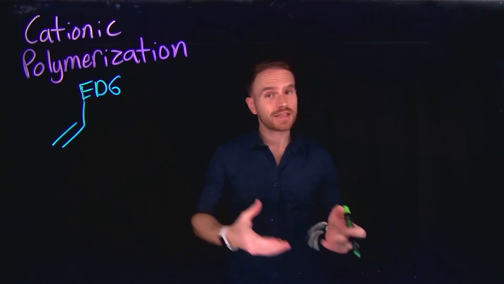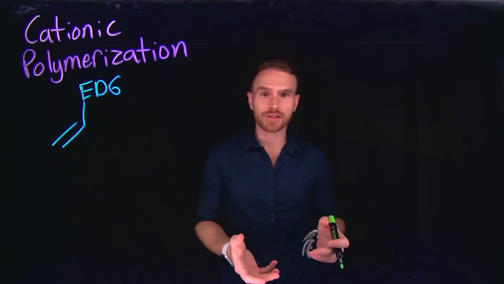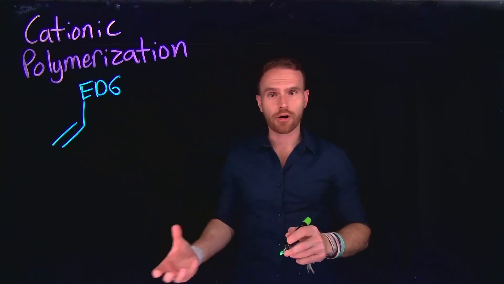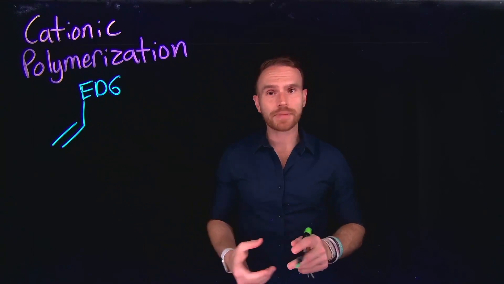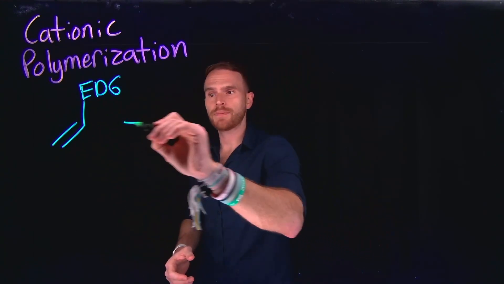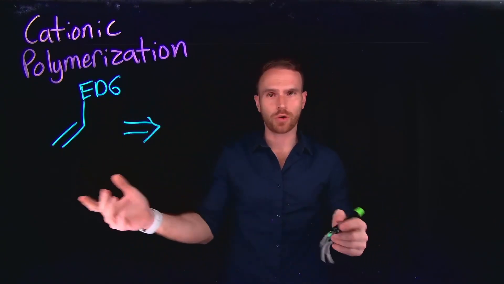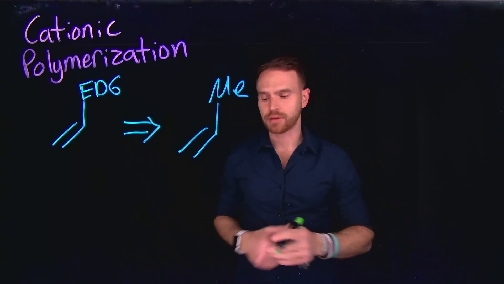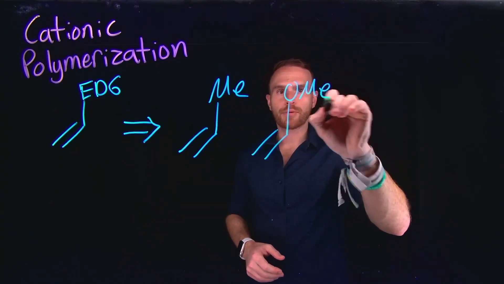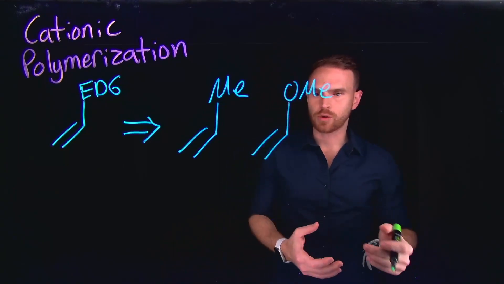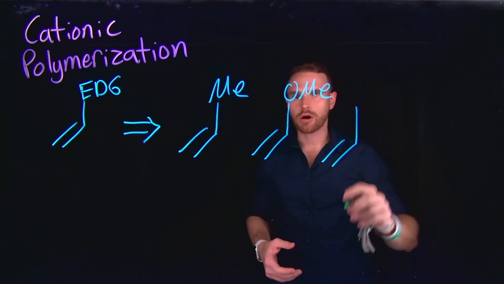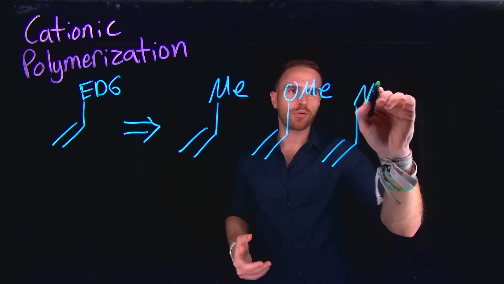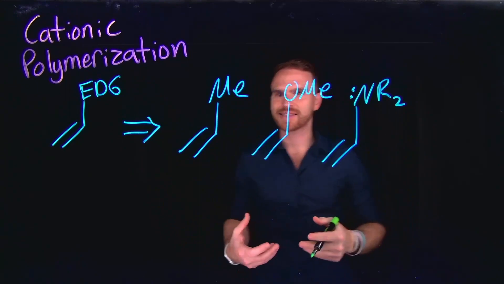Next, let's talk about cationic polymerization. Similar to radical polymerization, this mechanism proceeds via a similar pathway with initiation, propagation, and termination. However, importantly, the different monomers used in cationic polymerization have to be able to stabilize a cation, as the name implies. Therefore, typically the monomers used have an electron-donating group on them. A common example might be a simple methyl group — propylene would proceed via cationic polymerization. Additionally, we might have something like a methoxy group or an amine, which has a lone pair that can act as an electron-donating group.